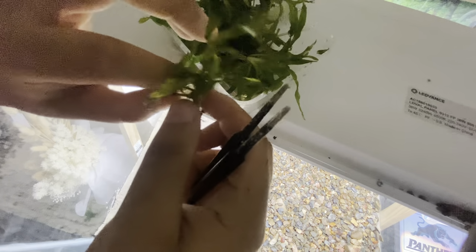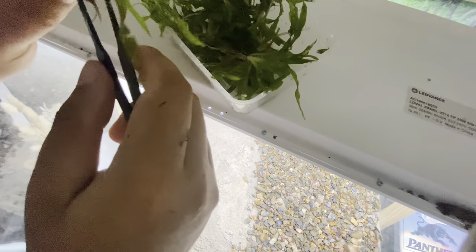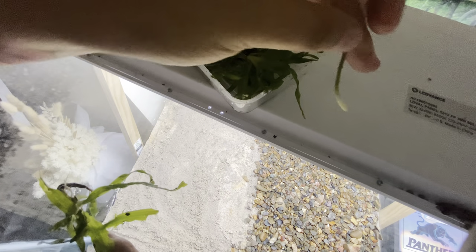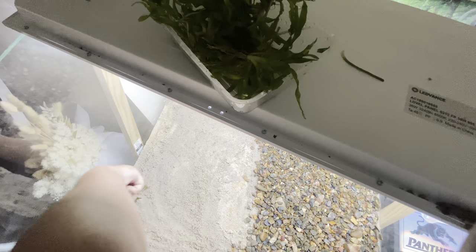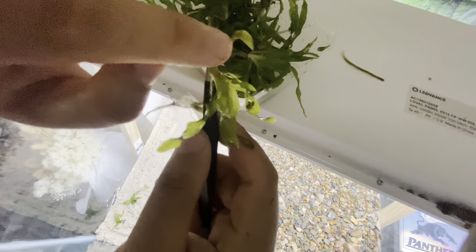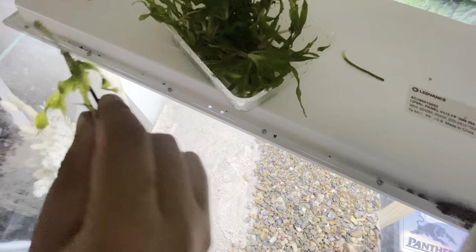What I'm doing over here is I have these little runners coming off, and I'm just snapping the runners off, because that's where the juvenile plants come from. So these are worthless, but I'm just planting it in, trying to get it into that soil. As you can see here, this is one of the runners attached to the younger plant, but this here is a runner that's decent, that's going to have a plant coming off it. So I'm going to keep that runner.